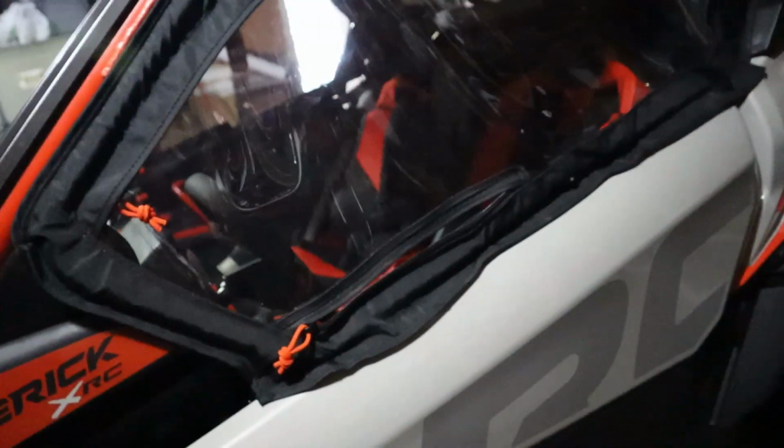Since I have the bent metal front windshield, it kind of just holds it on with these straps. As you can see, there's a little bit of a gap in there. I mean, it's not perfect. I don't need it to be airtight. My big thing is I just want it to be able to block some of the cold wind off me if I go riding in the winter or the colder months. And then if it rains, I mean, we're not getting soaked. So this is more than good enough for me.